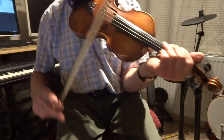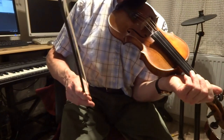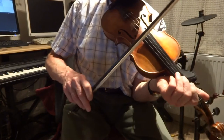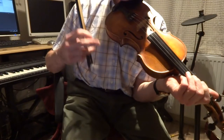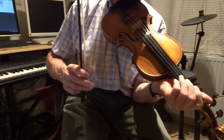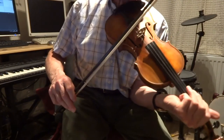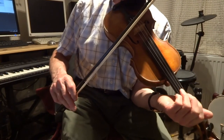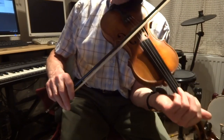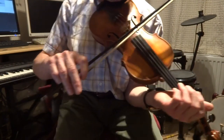Play the whole thing slowly, so if you want to play along with me you can. I'll try and include some of the ornamentation so you can see where I put it in, and I'll try my hardest to slow it down, which is quite difficult because for years I've played and practiced so that I get quite quick at doing this. So I'll have a go and see how it goes from the top.